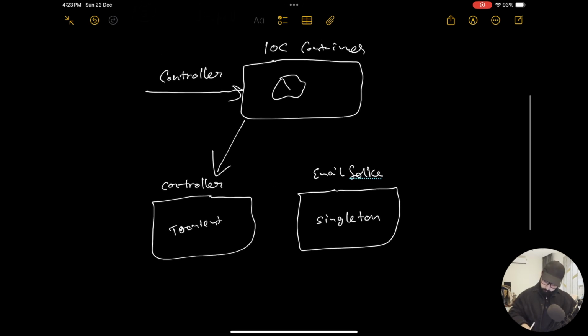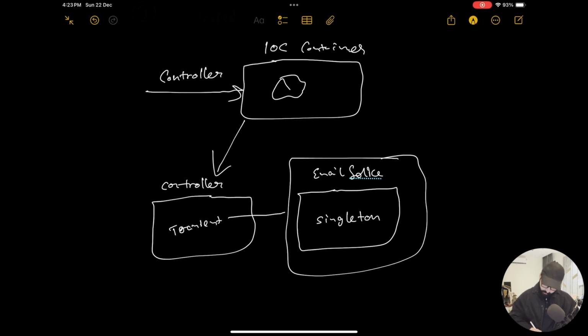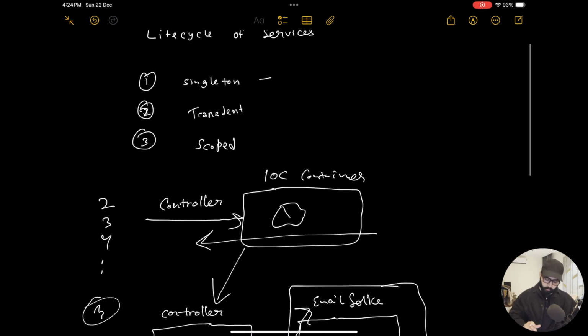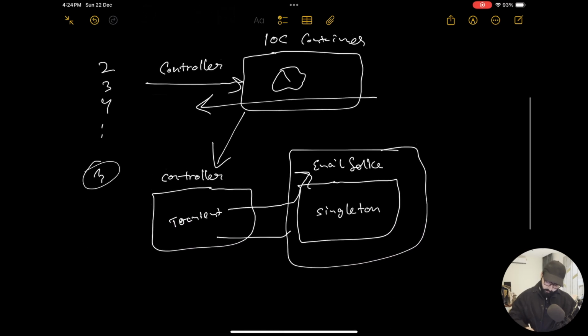So whenever a request is made, it will create one instance of this, because the controller has a dependency on the email service, and return it here. Whenever you make a second, third, fourth, or any request throughout your application, it will return the same instance. It will not create a new one, unlike the controller, which is created new because that's the behavior of transient. We'll come to that.